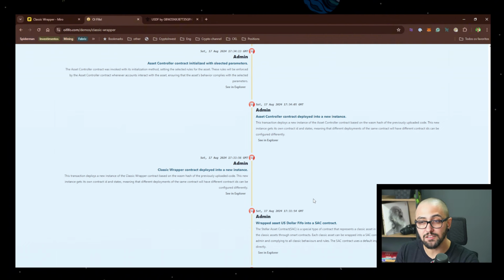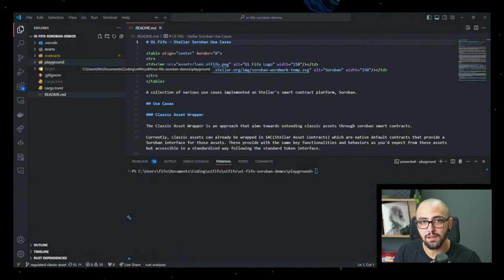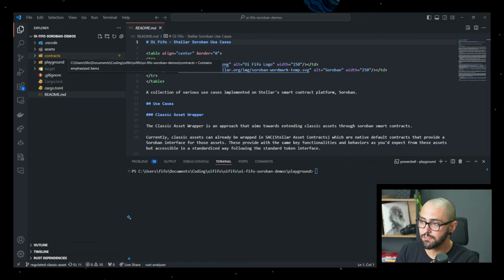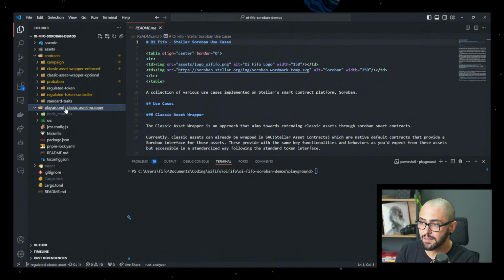Now, let's dive a little bit into the code. All right, we're back. So let me show you a little bit of the repository that has all of the source code for this contract and a way for you to play around with this implementation. So first, in the repository, you see two main directories. You have a contracts directory for all the Soroban implementation and smart contracts, and you have a playground folder that has a project with integration in JavaScript and some tests that you can run to execute these contracts in testnet, and you can have an example on how to build these use cases and how to integrate into your application.